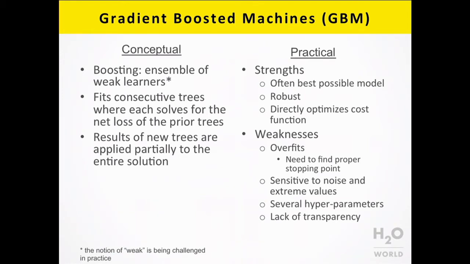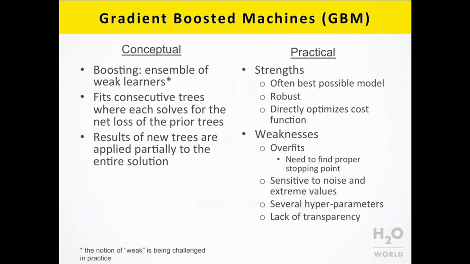So it's strong in a practical sense in that it's often the best possible model. It'll beat deep learning in a lot of settings. It'll beat random forest in most settings, though the two are usually very close. And it'll beat a linear model in almost all settings. It's a very, very high-performing model, or algorithm, I guess you'd say. Still robust, so it's still very easy to use. Maybe a little less so than random forest. It takes a little tuning. We'll see that in the weaknesses.